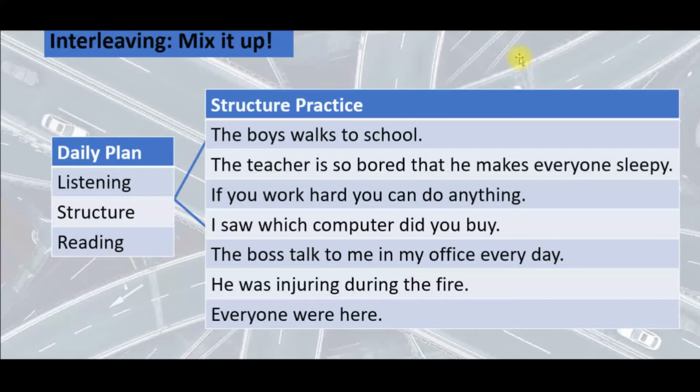All right. And maybe I should have put this maybe a little earlier. Just we want something and then we want to think about something else. But now we're coming back to the subject-verb agreement. He was injuring during the fire. Here's another participle problem. Okay. He was injured during the fire. All right. So that goes back to the second one. Everyone were here. Okay. Now we have another subject verb agreement with a pronoun.